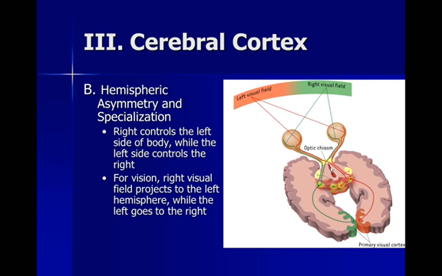For vision, it's a little more complicated. Rather than our right eye or our left eye, it's our right visual field. So if you're looking at a point in space, everything to the right goes to the left hemisphere, and everything to the left goes to the right. So it's important to keep in mind. There are a variety of studies that have looked at split brain patients and what happens when you present something in the right visual field, which of course goes to the left hemisphere, or what happens when you do the opposite. We'll see some various cases where it's important to understand that.